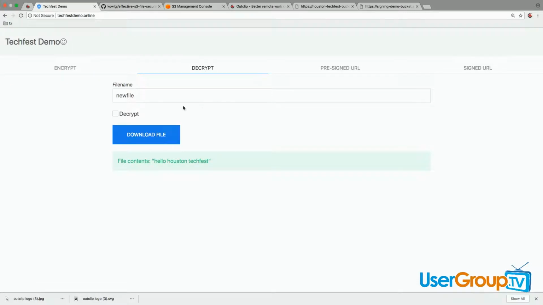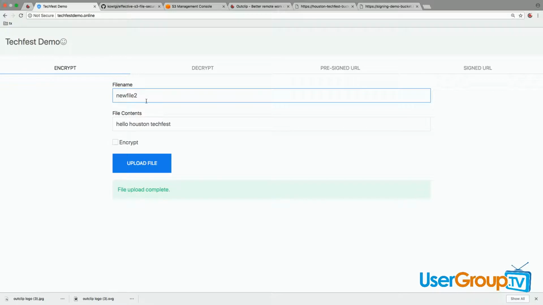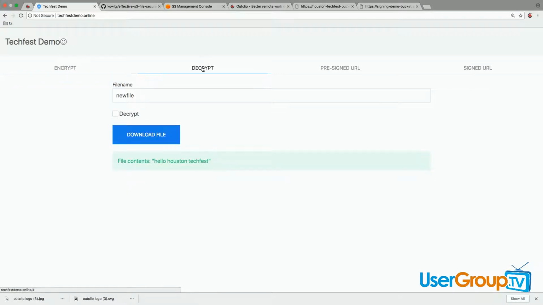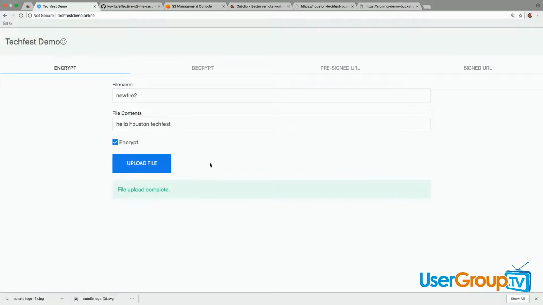from S3. Now, if I choose to encrypt the data at the client side, I can select encrypt, and then I upload the encrypted file. So the encryption is happening in the browser in this case. And you look at decrypt, and I try to read the same file. I haven't selected the decrypt option yet, so let's see what happens. So it gives you encrypted data back, right? So this is what I fetched from S3, but I can choose to decrypt it in the browser, and that returns you the plain text. So the encrypted object is stored, and we'll get into how exactly this is achieved.